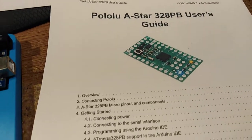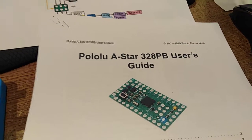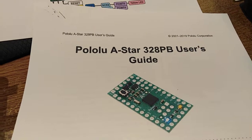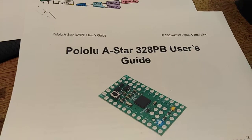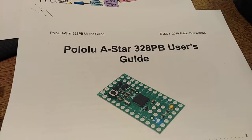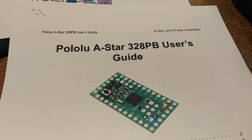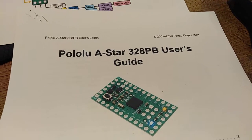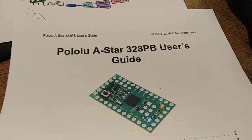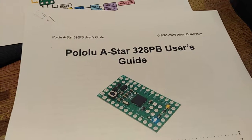Now, it does say in this documentation that this particular board is backwards compatible to the Arduino Mini Pro or the Arduino Pro, and I don't think it is. I've tried a few things with the pair of them and they're not compatible. Well, certainly with the tests that I've done.